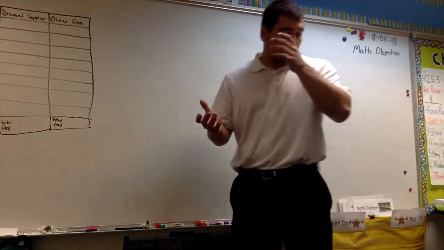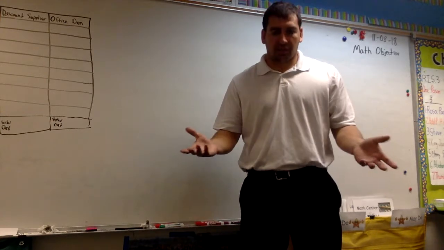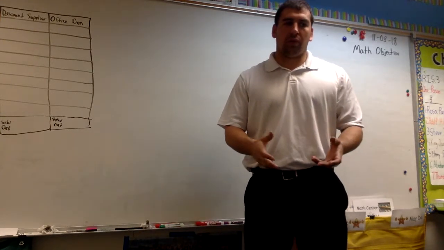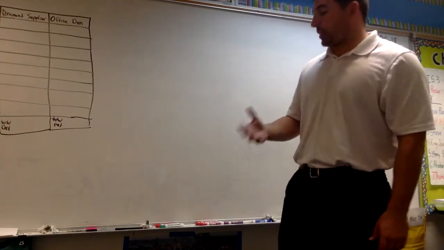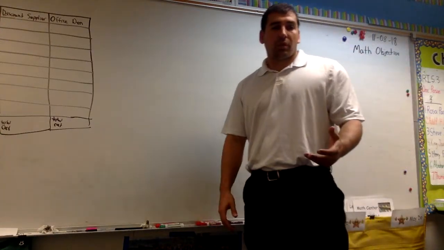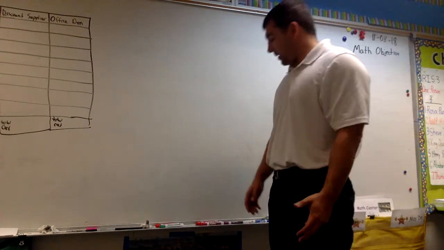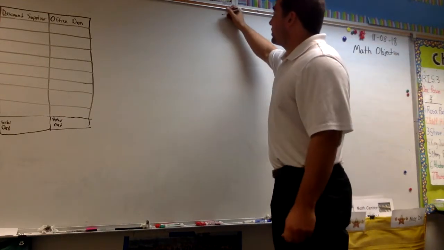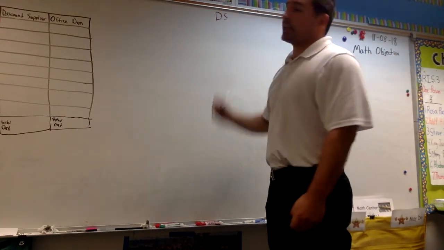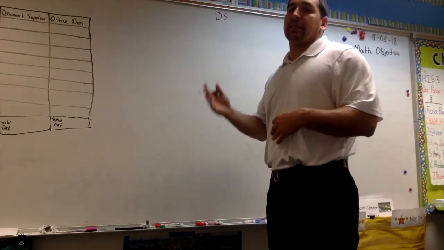The way I tackled it is I thought, why don't I go and look at one store and figure out all the things for the store? Well, like I said, I'm not going to do it all at once. So I'm just going to go in order. I'm going to do colored pencils and pencils. But just by looking at it, I can see pencils was going to be pretty easy, because I needed 10 boxes. All right, and at Discount Supply, I'm going to abbreviate DS because I'm going to be writing those a lot. Office Den is OD and DS.